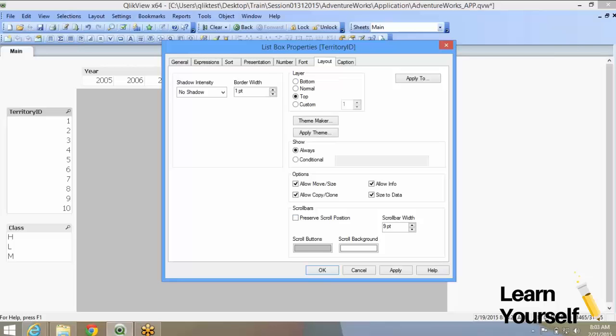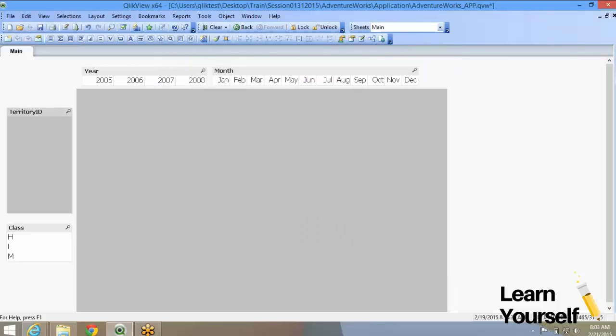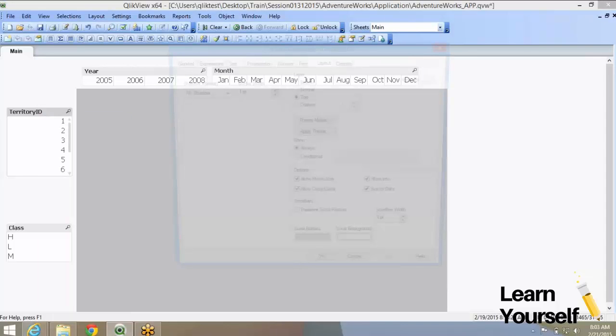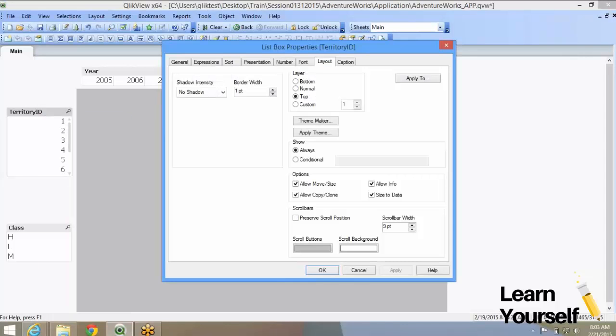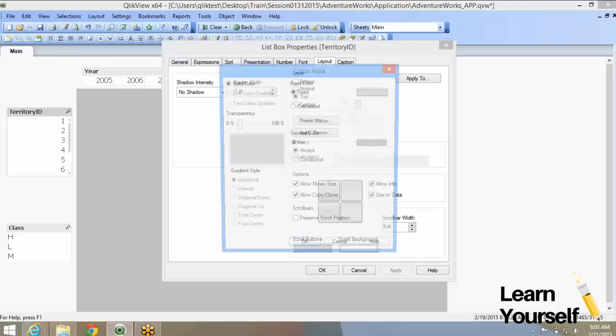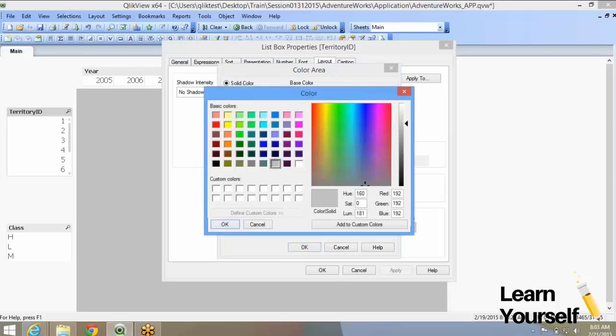Preserve scroll position. When a user logs in and logs out, there might be a scroll position that he is in. If you check this, it will preserve that scroll position, not in the developer phase, but in the UI I'm talking about, the user profile. That is the scroll that you can see on the territory box. You can change the color of that if you want it more visible.